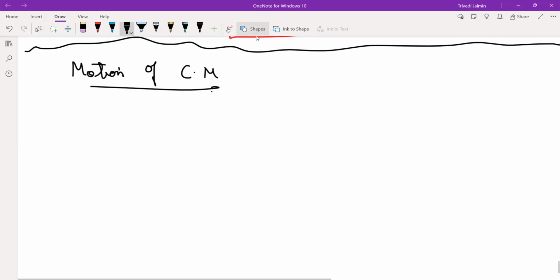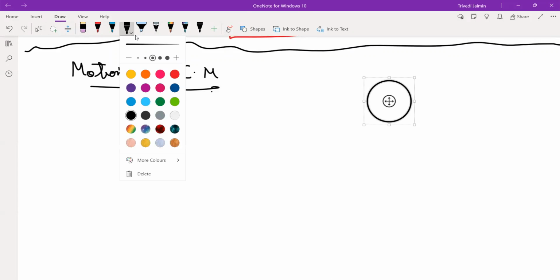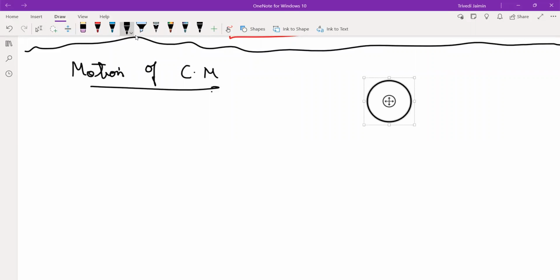Because see, if I draw an object here, okay. Now, this ball is moving, right? Suppose this is a ball, the center is here, and it is moving with velocity v. Let's name it the center of mass, PCM. And this particle, let's take particle P. This is also moving. This ball is moving in this direction.